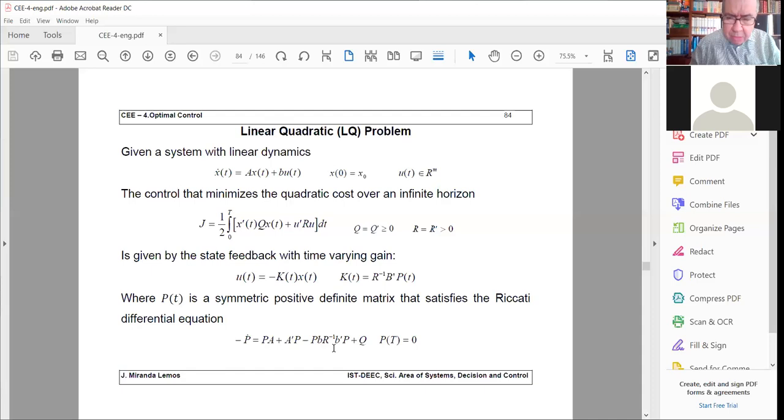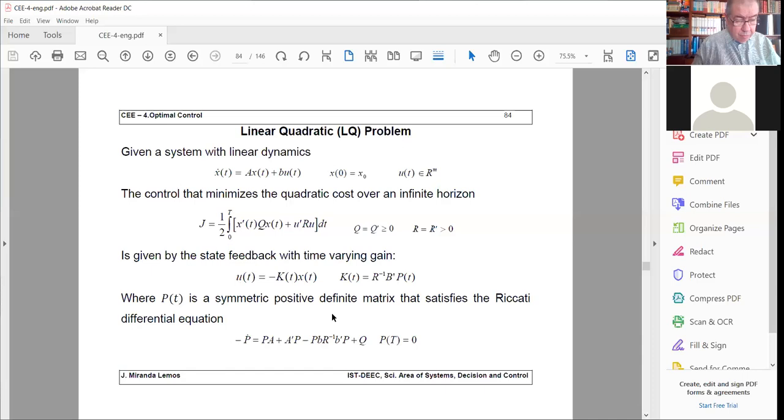There is a problem at the very end of my book. If you are not familiar with that, okay. Think that somehow using a numerical method, you get a solution for P. Now, once you get a solution for P, you have a table, and this table allows you to compute P for any instant of time. So from this table, at each time T, you compute this gain, and you multiply the gain by X to get U. This is not much practical, but conceptually, we can understand it.